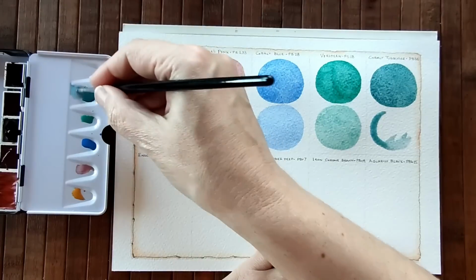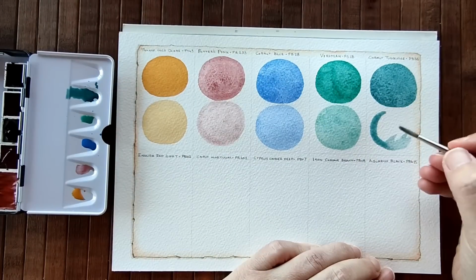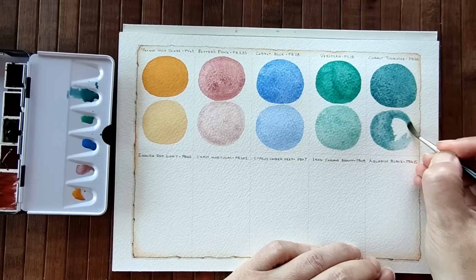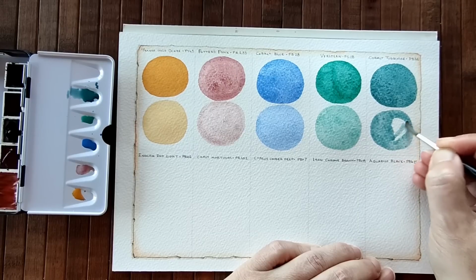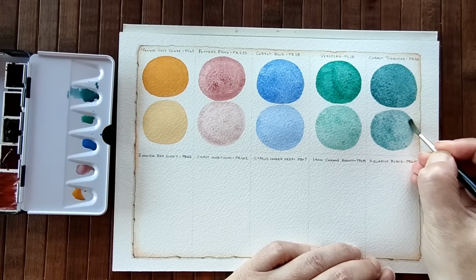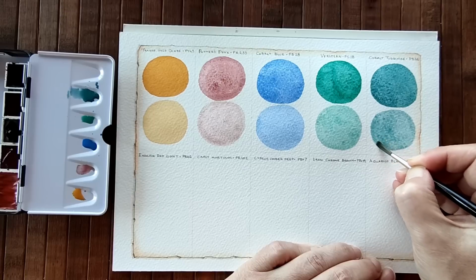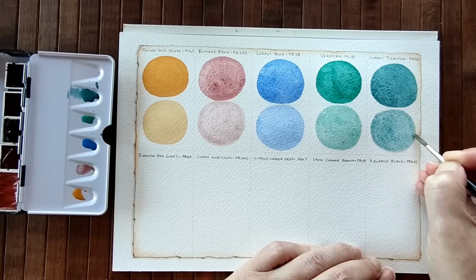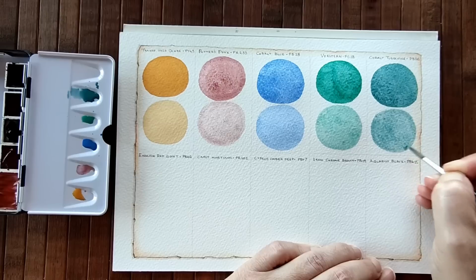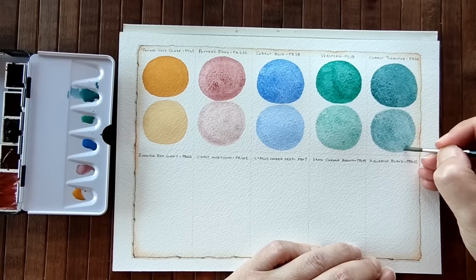Oh, it's a beautiful day today here. It's clear blue skies. It's sunny with a light cool breeze. It's perfect weather. Unfortunately, it will not last. We're going to go into hot weather soon, which I'm not very happy about. But what are you going to do? You roll with it.